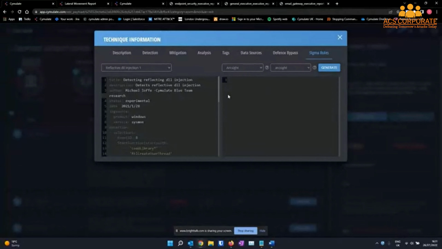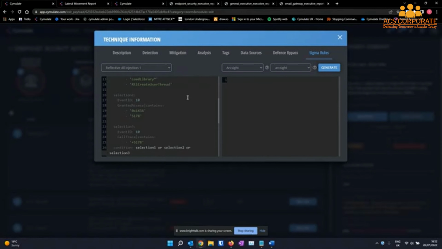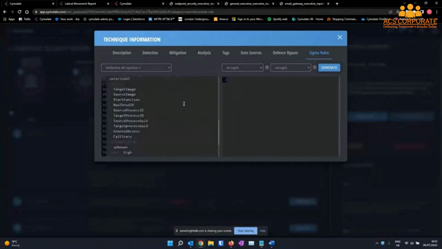But whatever happens here, we've got that visibility now. We've got that ability to generate that query and go and look for that type of behavior. This is a great step if we want to train something like a junior SOC analyst, for example. We're going to run the attack. We're going to ask them to manually go and validate what did our tools alert and detect and actually tell us about, and whether we've got any gaps in recognizing any of those behaviors. So in Simulate, our in-house blue team have documented that there's two ways in this case of actually running that reflective DLL injection attack. We've got the event IDs, the key entries, whatever's relevant to that behavior.